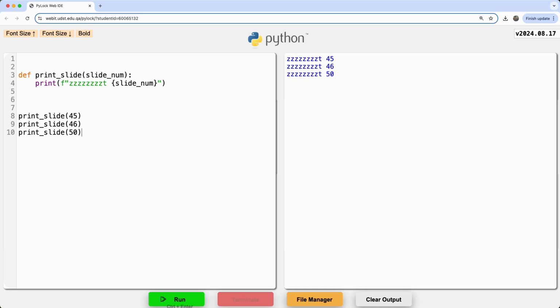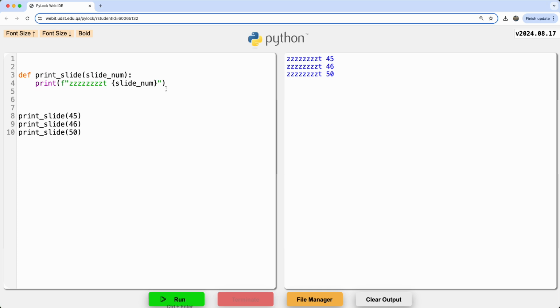All right, so now let's have a problem. How many times was print slide called in my program? 3 times. I would like to have the program record this fact for me automatically. And this is going to be a reason why you might need global variables. You might say, well, there's no problem. What I could do is put up a loop and I could print, and just increment it each time. But I want to do this a little bit differently.